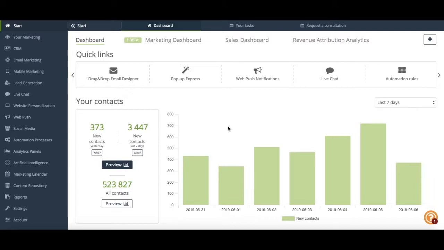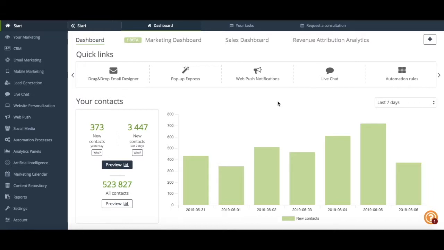The next term is key interaction. This is the interaction which takes place immediately before the last click. So it means that it's the penultimate source of entering your website by the contact. Let's assume that the last click is marked as N. Then the key interaction is marked as N1. It's also important to know what the introducing interaction is. It's any source of entering your website which takes place before the key interaction. So if we assume that the last click is marked as N, introducing interactions are marked as N2, N3, N4, N5, and N6.